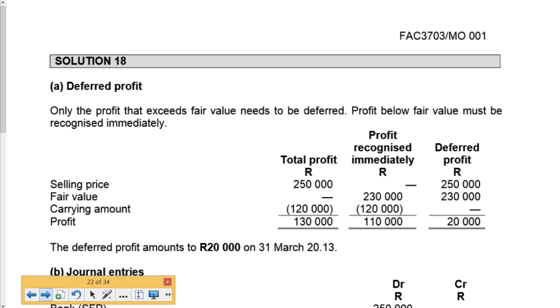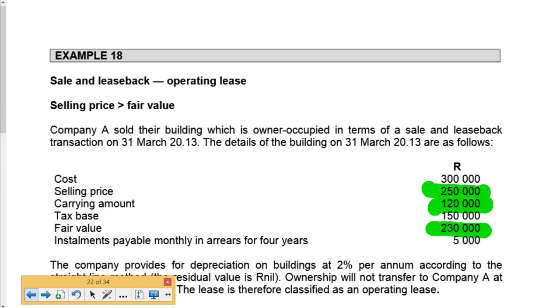Okay, so do the calcs for me quickly. Work out for me. When was the date? 31. Work out for me how much will be profit and how much will be deferred profit. And then we'll look at how that deferred profit is going to be recognized.